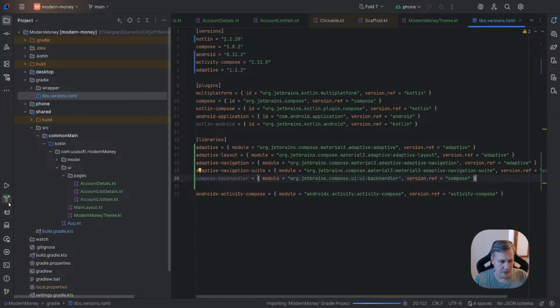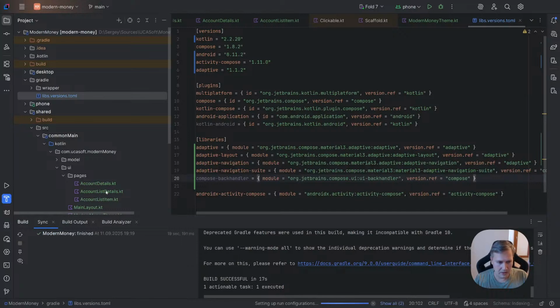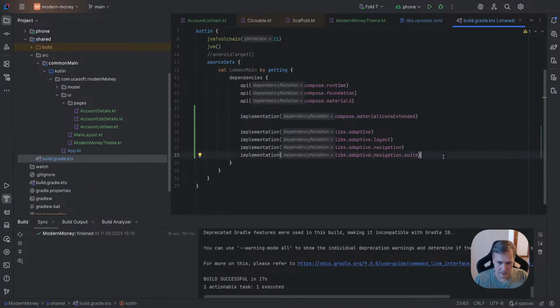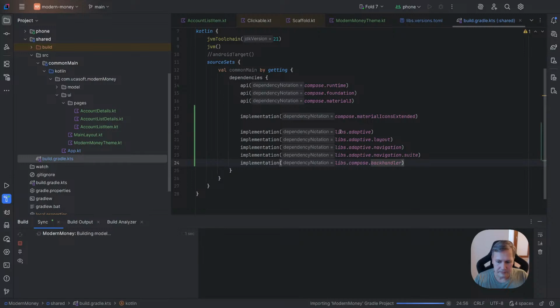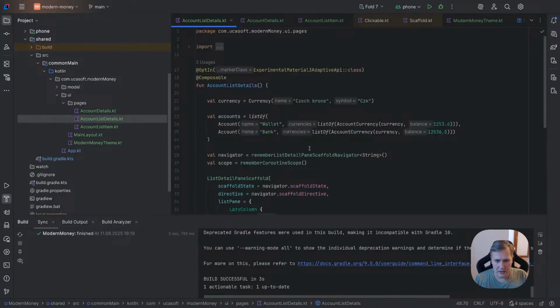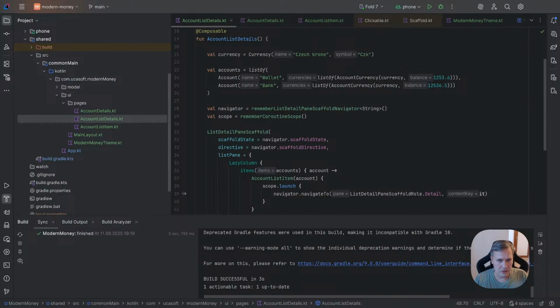So we are building. I guess, yes, it's downloaded. And now here we need to add dependencies, libs compose.backhandler. And here in list details, we need to create it.